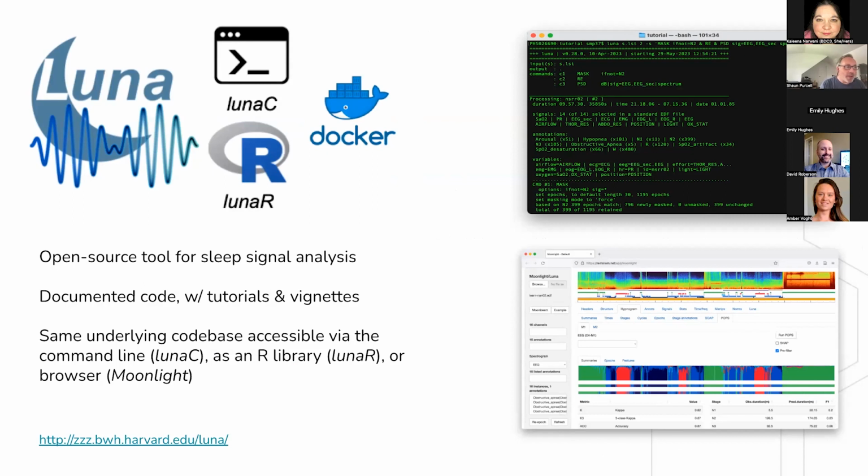So in my own work and with the NSRR, we've developed an open source tool, Luna, mainly focused on sleep EEG, but have made some additional efforts to try to document and share this, to add tutorials, vignettes, and try to make the code base accessible via different means in order to share this as a resource alongside the NSRR data and facilitate others' attempts to reproduce our analyses. It's not always easy for small or moderate-sized research groups to do this, and this certainly is a work in progress in itself, but I firmly believe that something is usually better than nothing. Next slide.